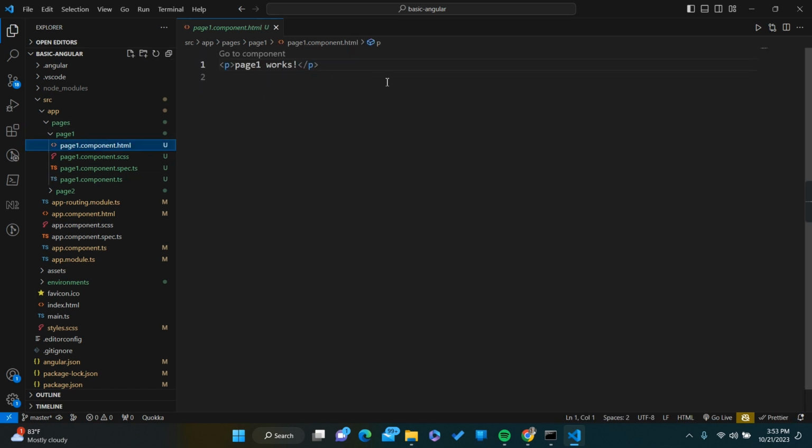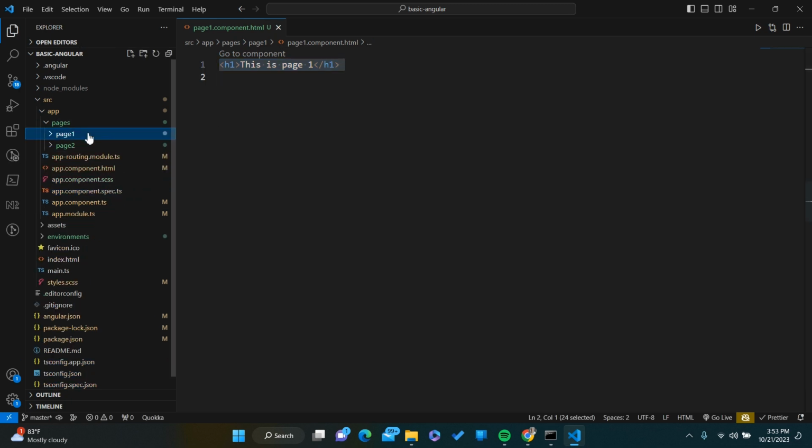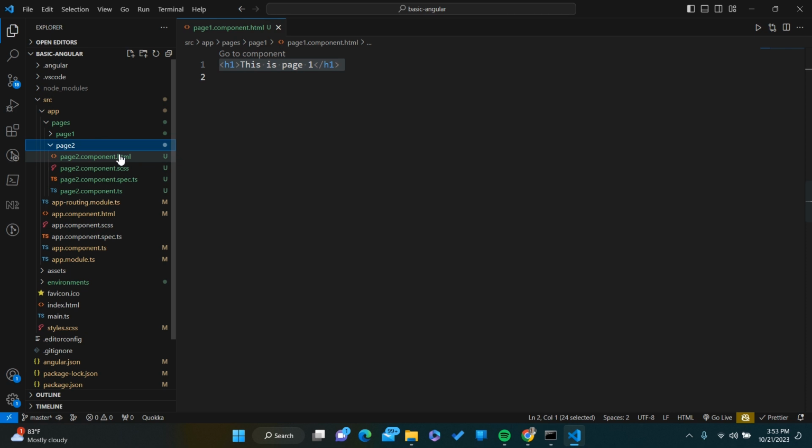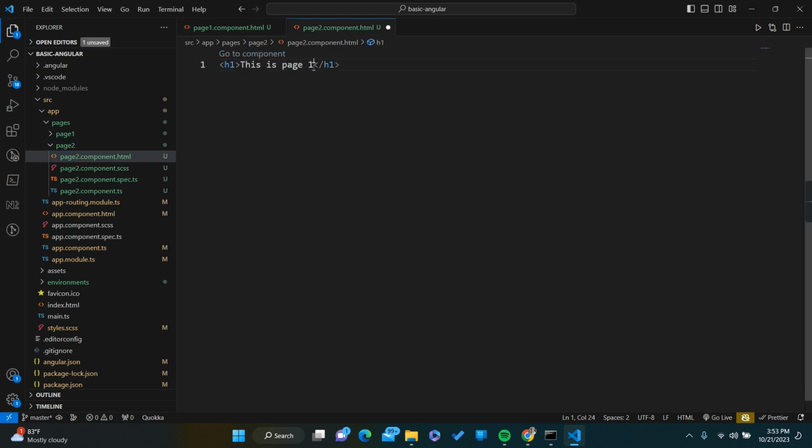So let me update the html with a different name here, then we can easily understand that this is page 1, right? Now I'm going to do the same thing in page 2 as well. This is page 2, right?